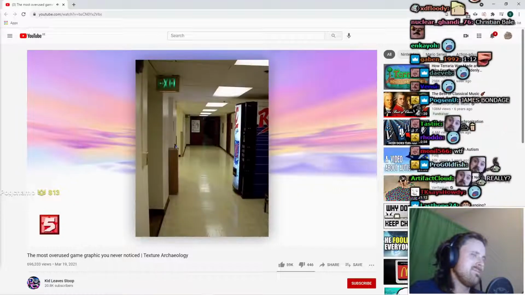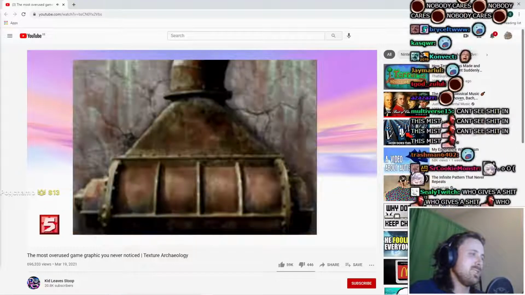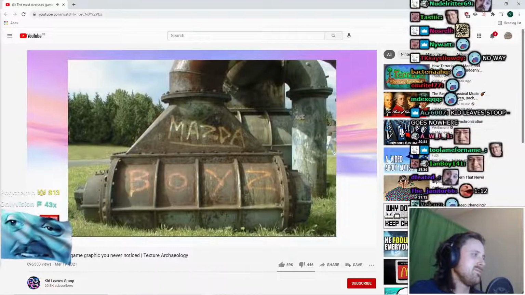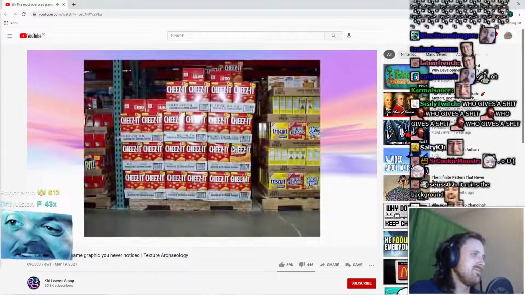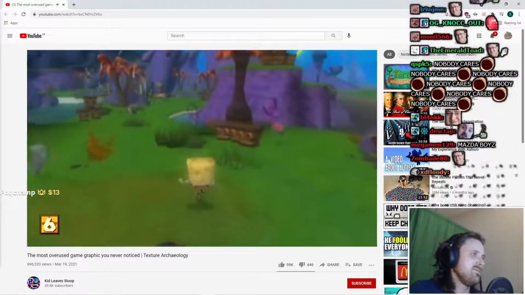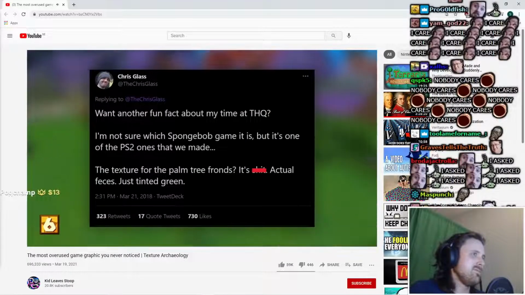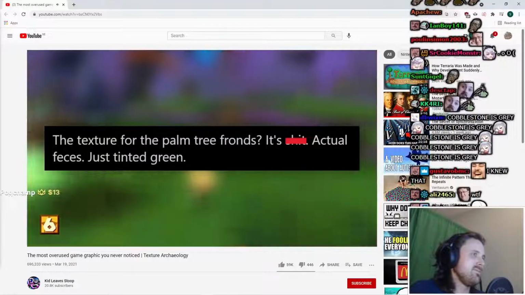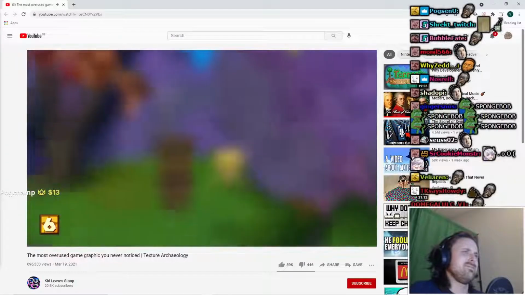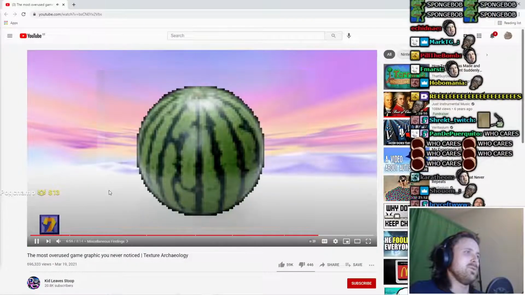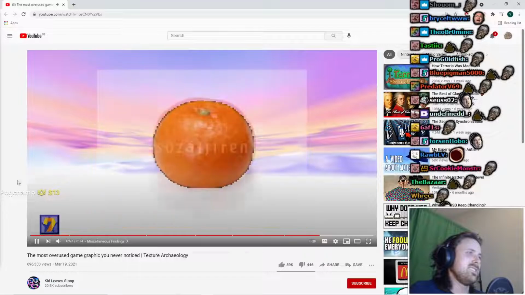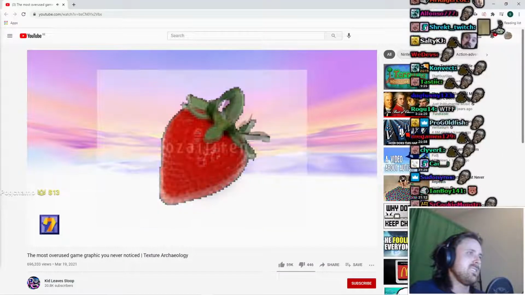In February 2021, Karen Lohr, a texture artist at Valve, released the source photography from the Half-Life textures. But some source photographs are probably better left unviewed, like the SpongeBob palm tree texture that's made of actual feces. Sorry if that was unappetizing, but here's something tasty. The fruits from Super Smash Bros. Some artists take second helpings.